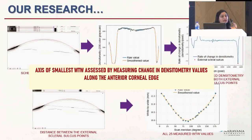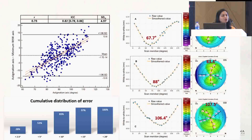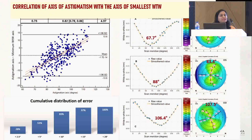So we did a detailed evaluation on a few patients, and we found that if the white-to-white was 67.7, if that was the lowest white-to-white, the steep axis was around 66. Out of these patients, 83% showed that the lower your white-to-white, that's where the steep axis is going to lie. We are still working on it. Once we have clear-cut data on this, we'll be able to explain it better.